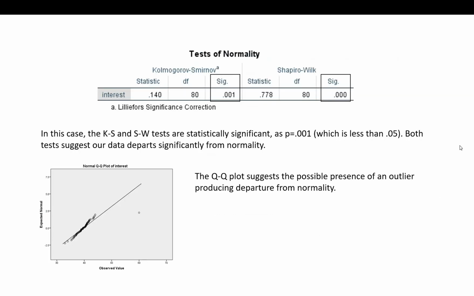So both of these, again, are suggesting more significant departures from normality. When we look at our Kolmogorov-Smirnov and Shapiro-Wilk tests, both of these are statistically significant, again indicating more substantial departure from normality. In our QQ plot, as you can see right here, most of the data points line up pretty nicely on this line, but we do have one case that just seems to be departing substantially, and this is actually evidence of a potential outlier in the data.